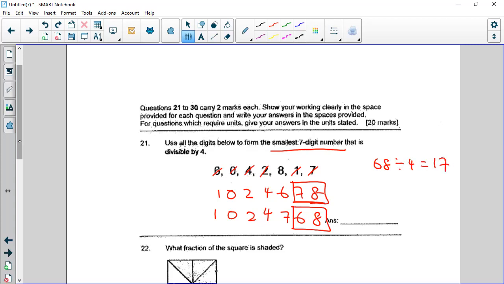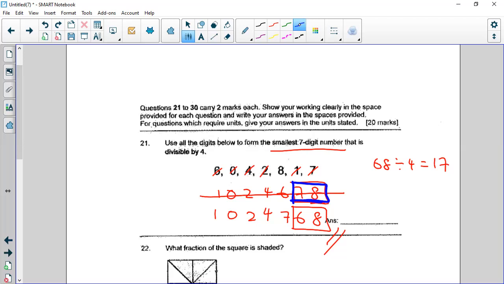All right, and how do you double check whether your answer is correct? Then you do your dividing. Take the whole number, take everything, and then divide by 4. See whether the whole thing is divisible by 4. And the answer is yes. Okay, so that's your number. Those of you who put the first number as the answer, that is not correct. Because why? Because it's still not divisible by 4. Clear so far? Understand what I'm talking about?